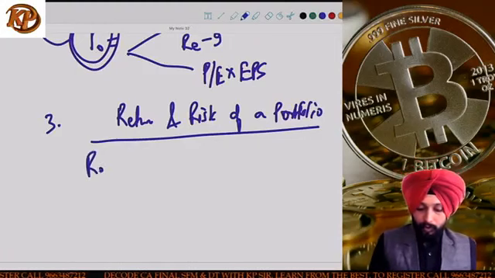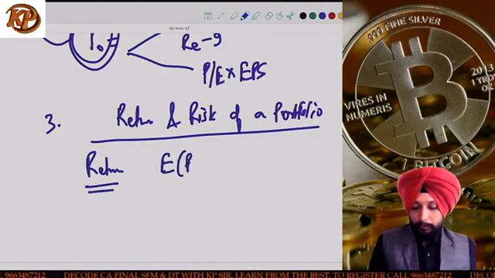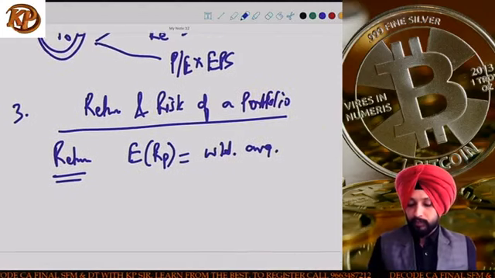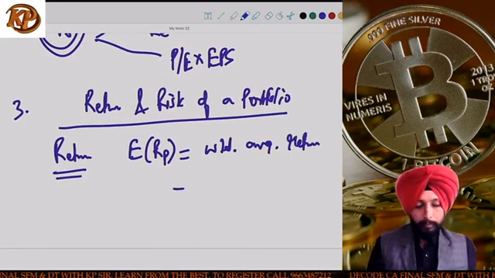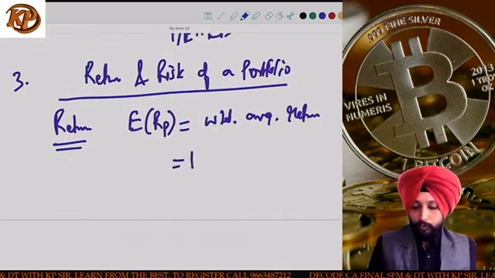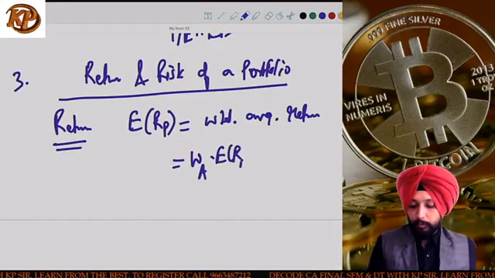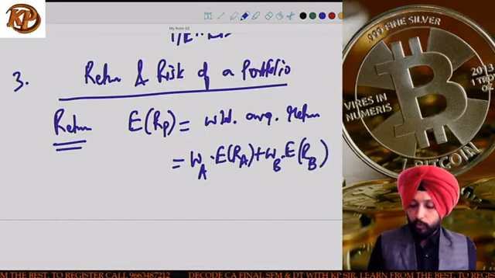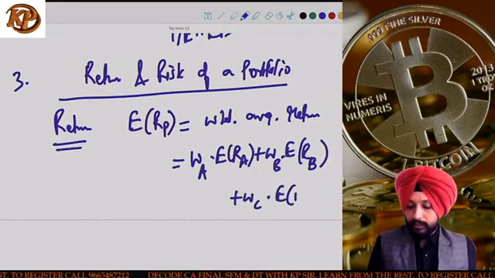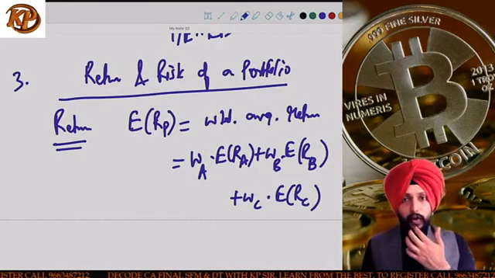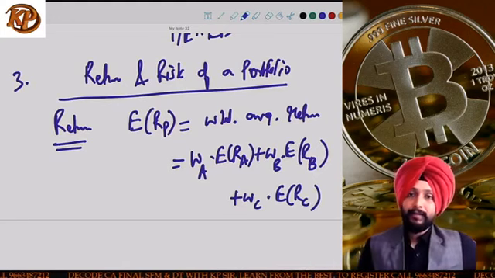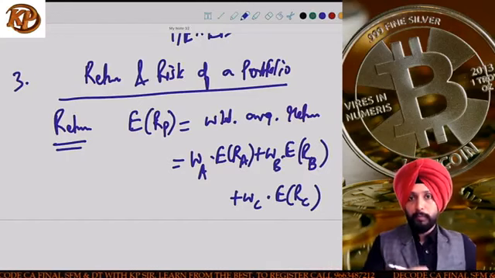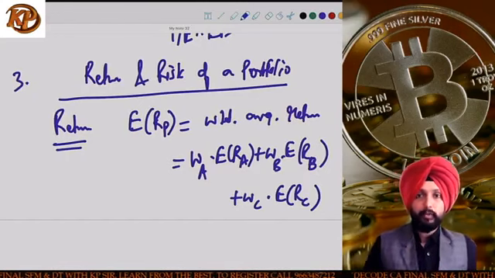How do you calculate the return of a portfolio? Return computation is very simple. The expected return from the portfolio is equal to the weighted average return. I hope you remember, which means if I have 3 stocks in my portfolio, A, B, C, then my return from the portfolio will look something like this. It is simply the expected return from each stock multiplied with its weight. Based on the investment amount, you calculate the weights: how much of my money I am putting in each of the stocks, multiplied with expected return.